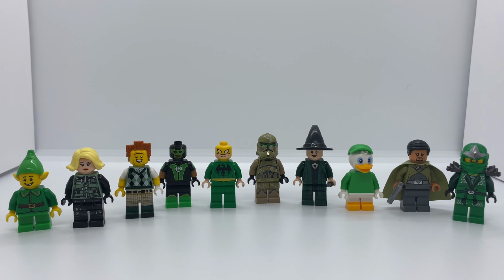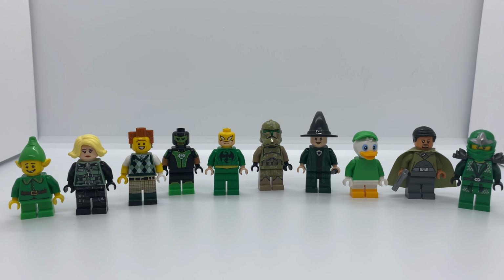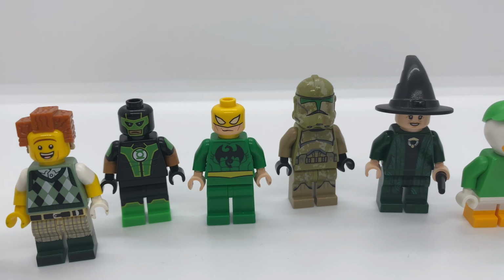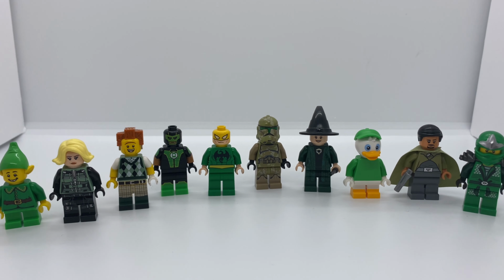Some of these figures, like I said, are more here for the printing compared to the actual figure themselves, but most of these, I'm really glad that I own these figures and I think they look really cool, and I am especially glad that none of them can get pinched because none of them deserve to be pinched on a day like this. They're all way too cool, way too awesome to ever have anything like that come upon them.